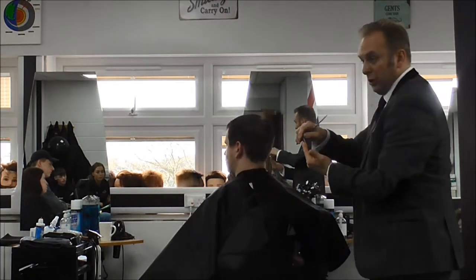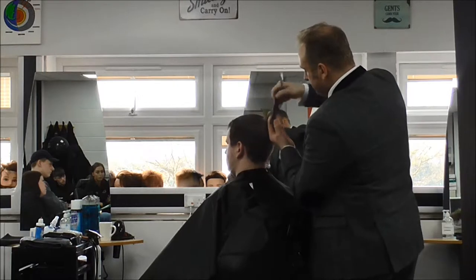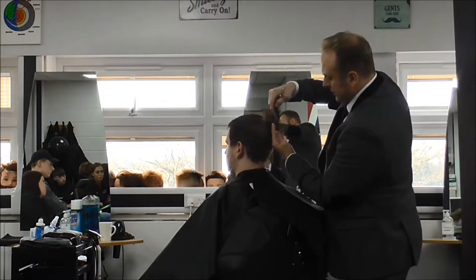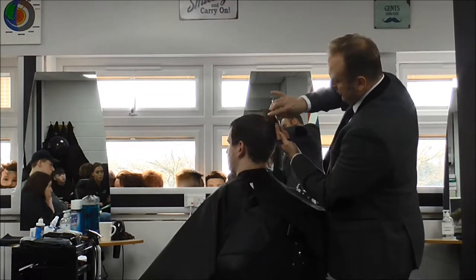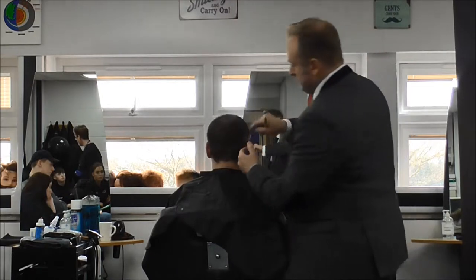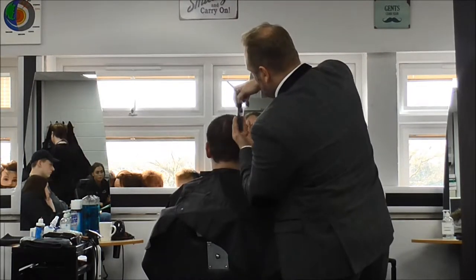I'm going to work palm to palm, okay? Put it out, get attention to it, and I'm going to work away from the crown, okay? The reason we work away from the crown, it stops the crown sticking up when we cut it, okay? Does that make sense? So we're coming round, using the guide, carrying the guide round.